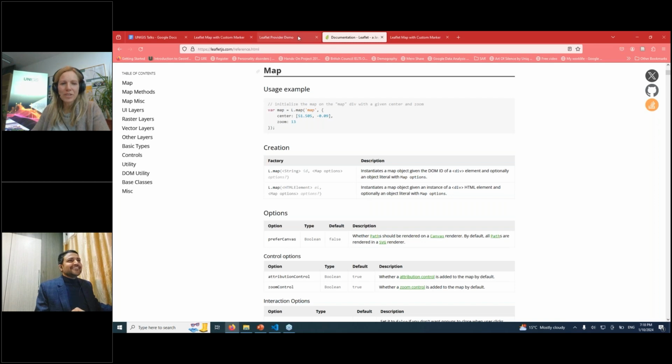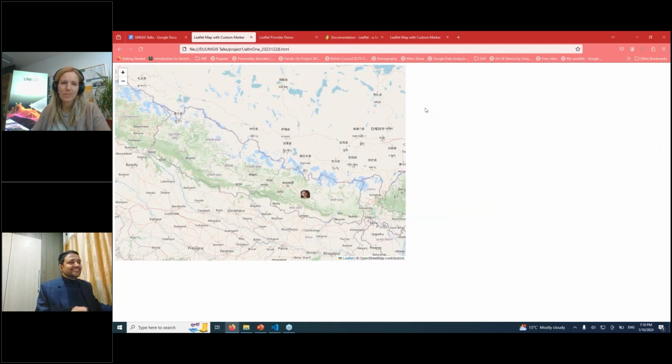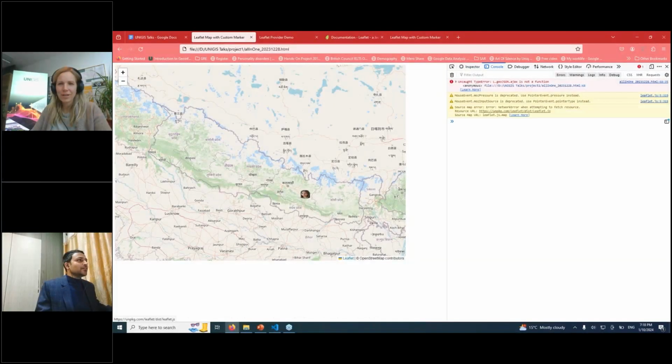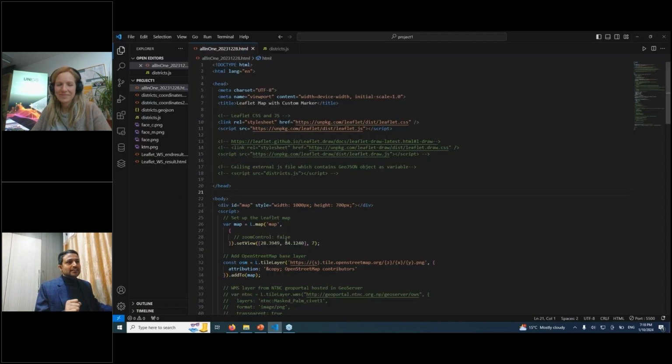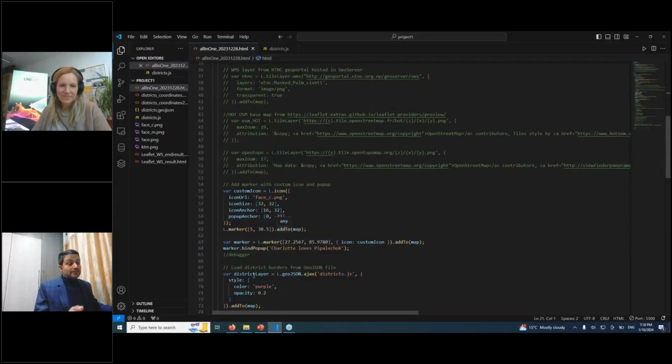Yeah, I think the official documentation is really, really nice. I also worked with that, and it gives you all the information you need. Exactly. So let me check this code. I'll not take much time here, but there's a problem in my code. You can see the problem here, in line number 68, L.geojson.ajax. If you can track my cursor here. So on 68, this is not defined in Leaflet.